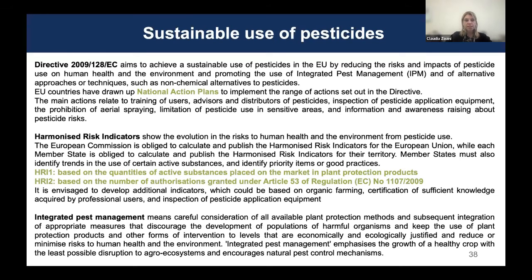What is very stressed in the directive is the importance to apply integrated pest management, which is to take in very careful consideration all the different available plant protection methods and the integration of appropriate measures, discouraging the development of harmful organisms, keeping the use of plant protection products to levels that are economically and ecologically justified, reducing or minimizing the risk for the human health and the environment. So what is very important is to have healthy crops with the least possible disruption of the agro-ecosystem and encouraging natural pest control mechanisms.